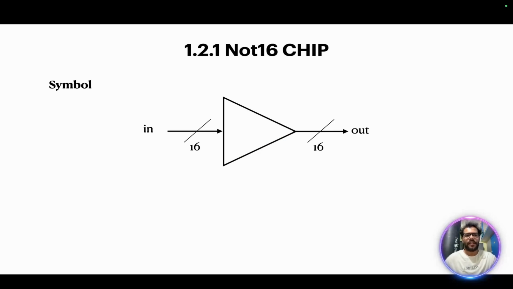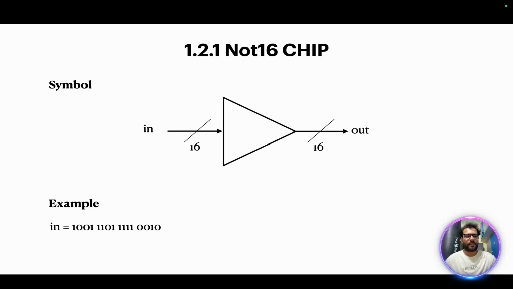And this will be the representation. You see this line and the number 16 saying that the input is of 16 bits. In computers, this is called a 16-bit bus, which means that when you implement it physically, there'll be 16 wires representing each bit, and the output is also 16-bit. And this is your NOT gate. We'll look at the HDL implementation in some time. Now let's move on to the next chip.